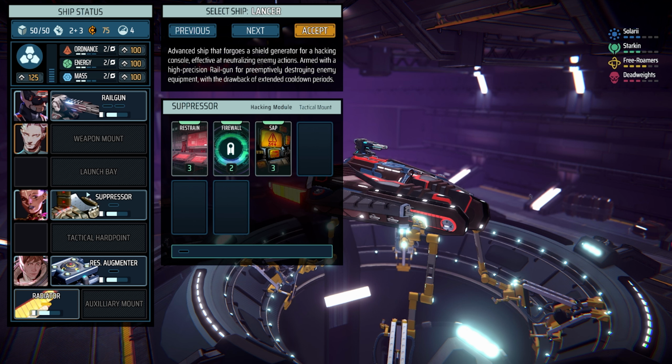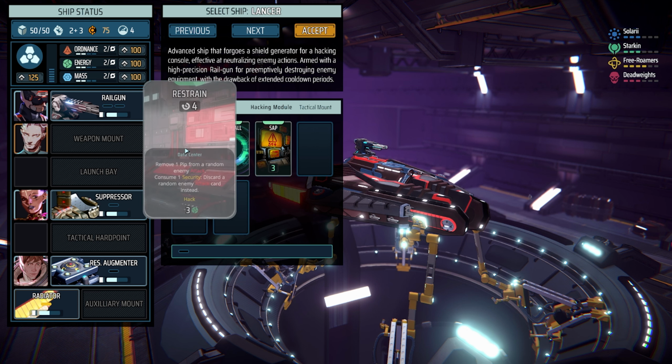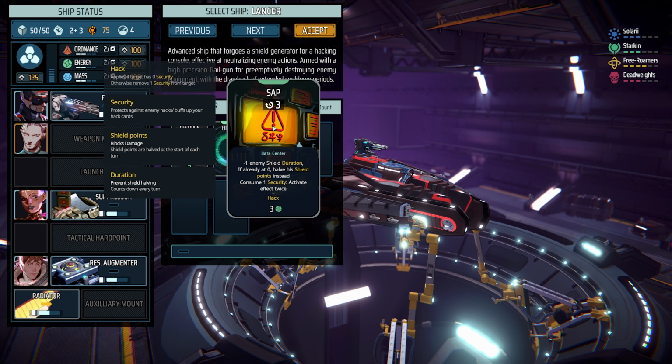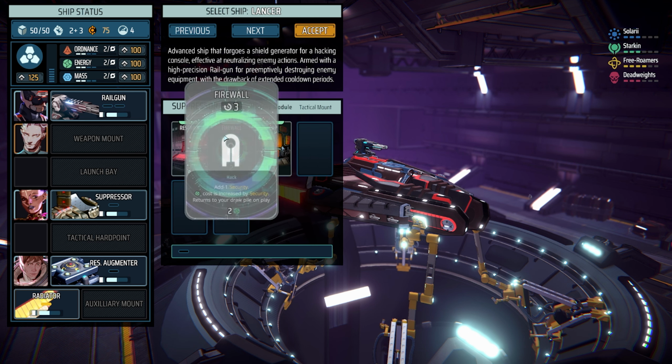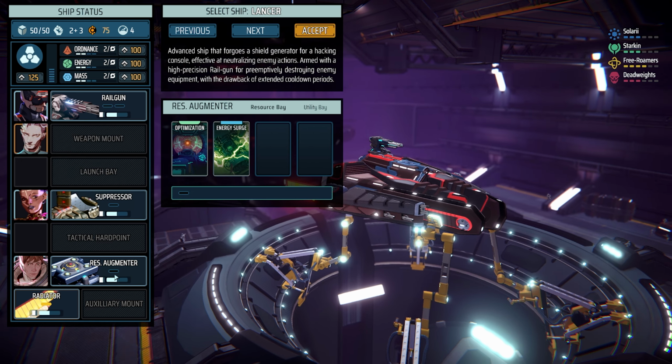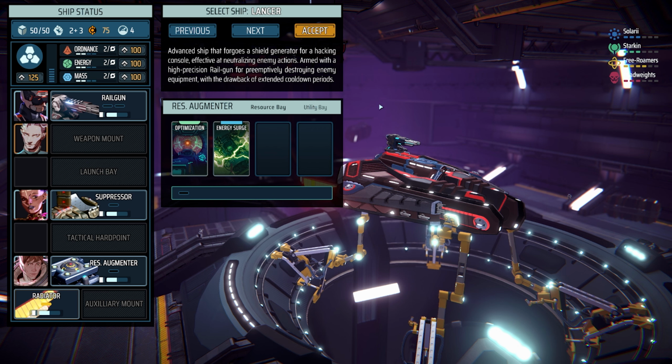Now we can acquire them, hopefully, in the run, but we have hacking mechanics. These hacking mechanics are buffed by our firewall cards, and they allow things like reducing duration or removing shields, removing pips from an attack. So it reduces the chance for the attack turn to be removed or extended by 1. And then we have some resource augmenters, which just give us some augmented things. But this is a fantastic ship. I'm very, very excited to show it off to you.